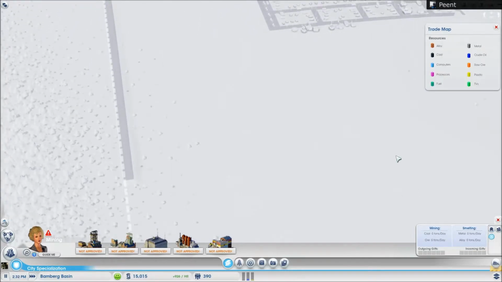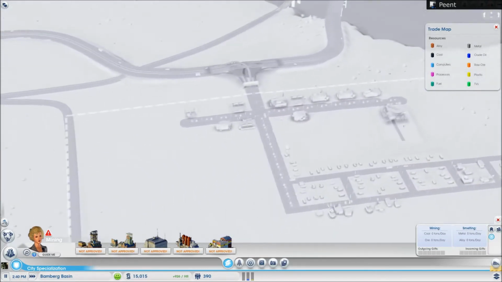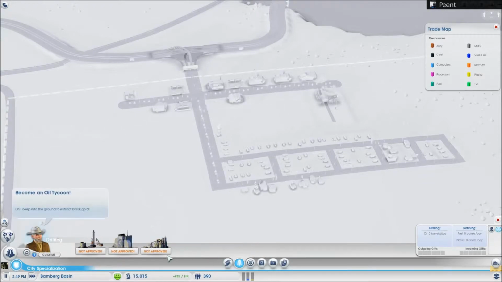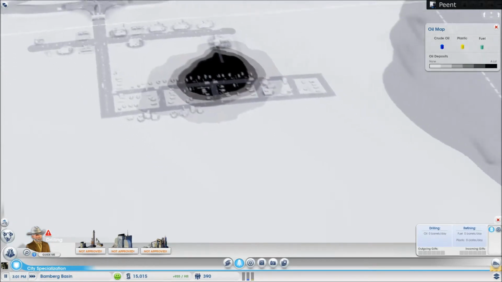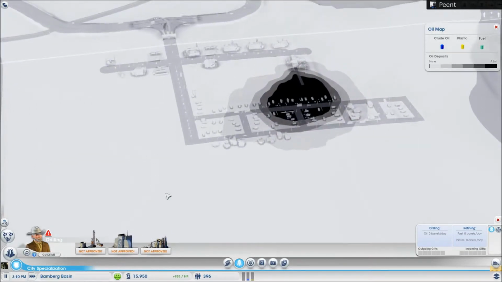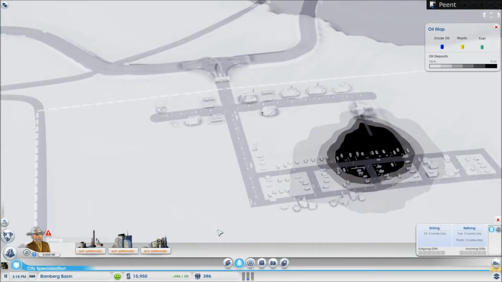And then via trade, you can see where the trade map goes once you start doing that. The other thing you can do is take a look at drilling, and I would take a look at your oil map, and lo and behold, I've got a giant deep oil well right in the middle of my city. Here's two more out here. So this is why you do this before you really start planning. You would go to your city specialization tab and start taking a look.